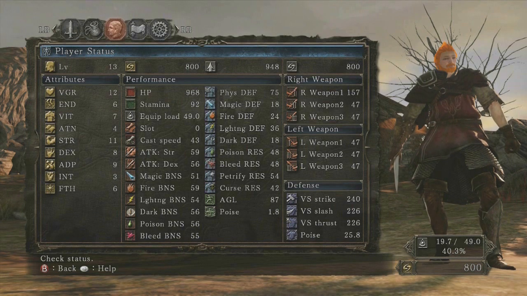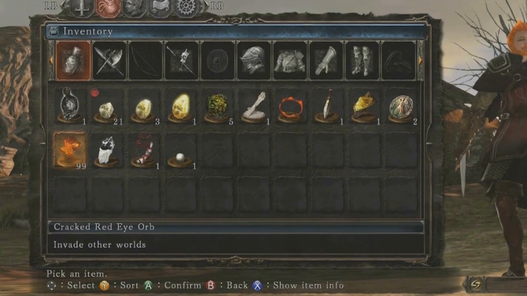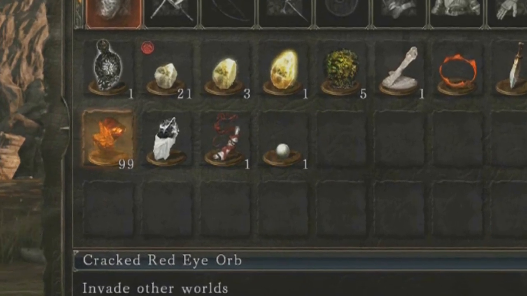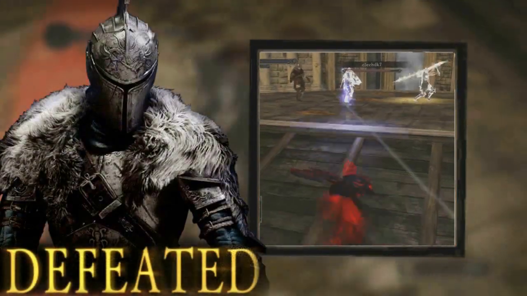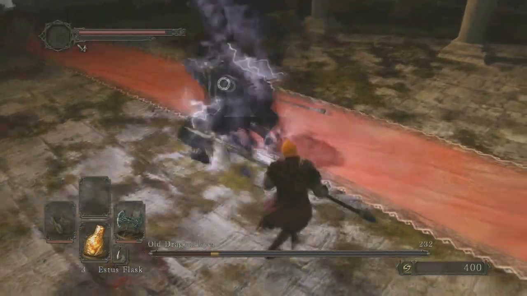Well, actually, I went to the Forest of the Fallen Giants just at the very start so that I could trade with one of my friends, because the only thing unusual about this character is the fact that I have 99 cracked red eye orbs at the very start of my game. The reason for that is I have to defeat another human player in any area I choose to go to. Once I've successfully defeated another player, I can then challenge the boss of that level.